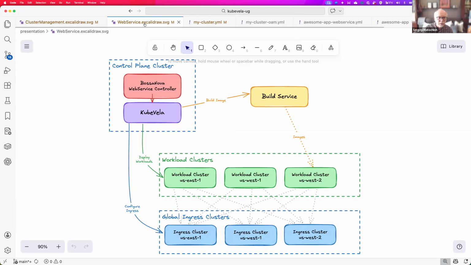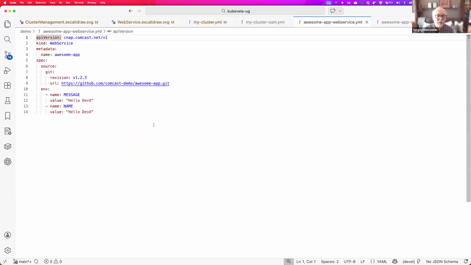That CRD will enforce schema, do validation, and also be very simple to use. And then it translates to a much more complicated KubeVela application definition.